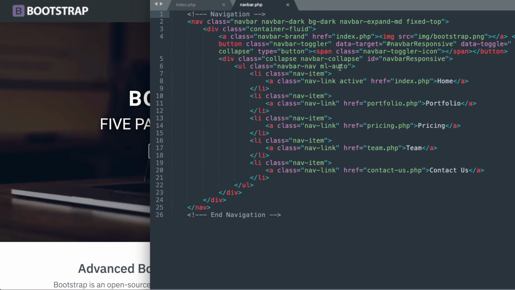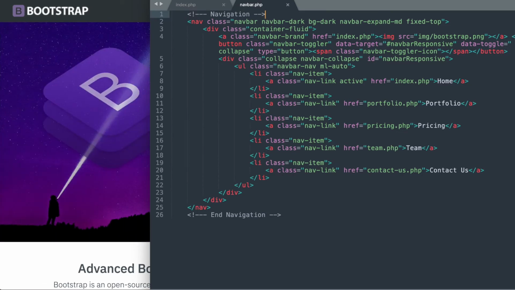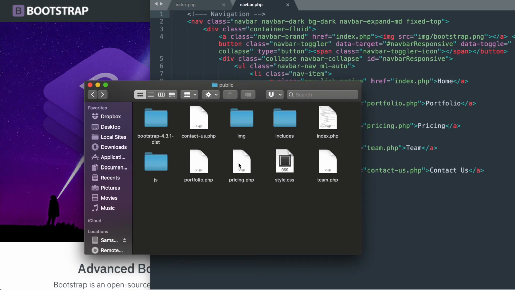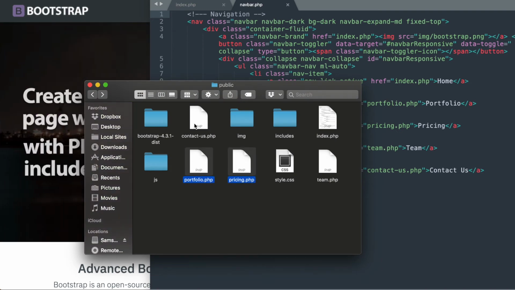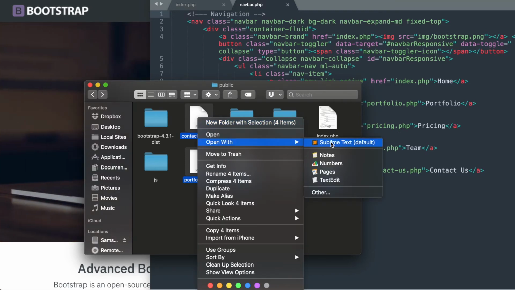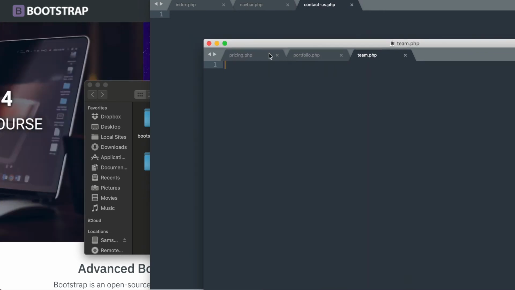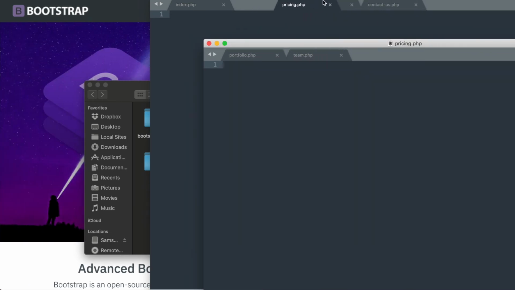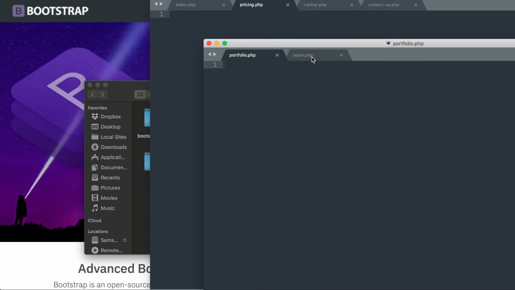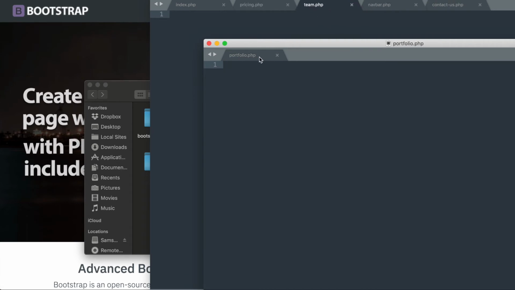We're just going to copy it and paste it from the original HTML file. So if you want to learn how to lay out more web pages, you can check out my previous tutorials or my course, as I've mentioned in the description of the video. So I'm going to go ahead and just open up the rest of the PHP files here. So we have the pricing, portfolio, team, and contact us.